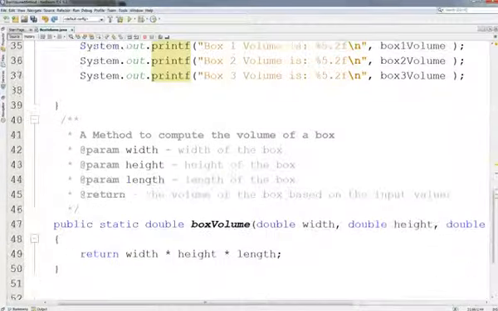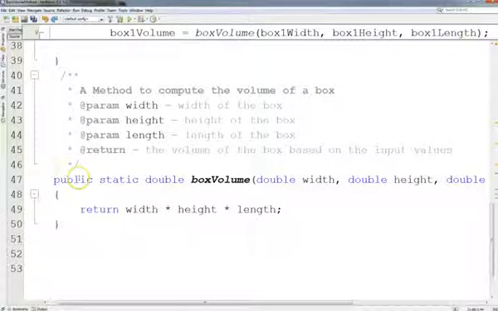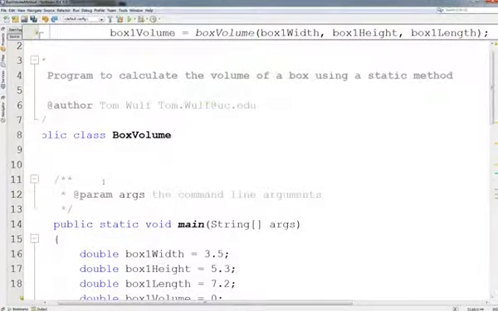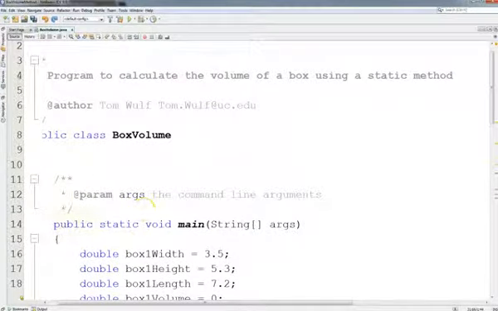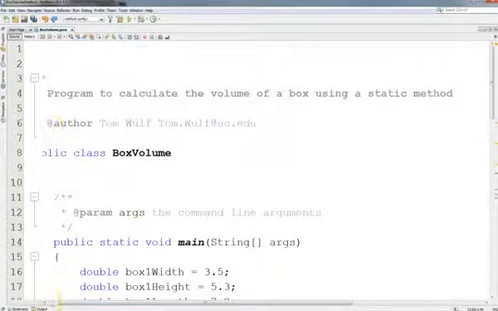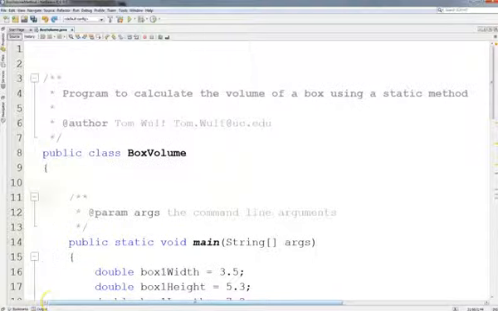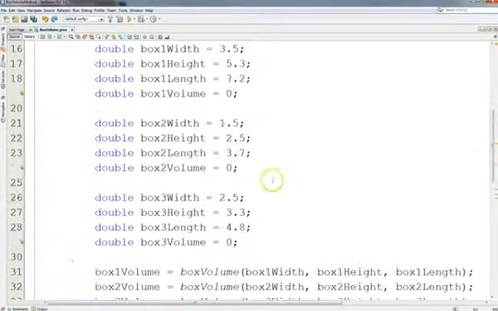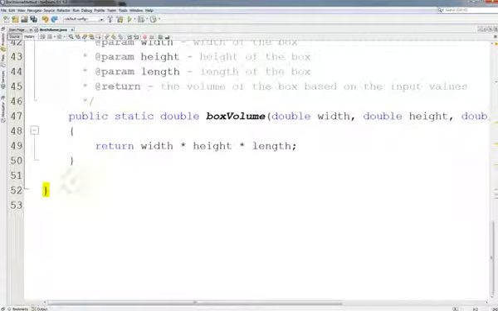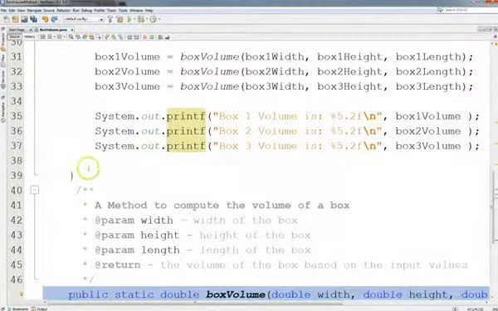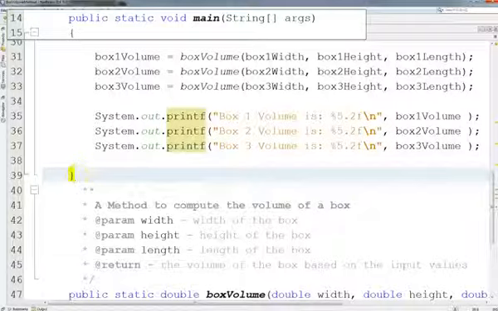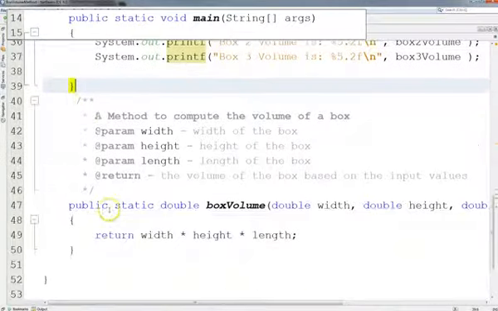So real quickly, let's just look at the syntax again. When we create the method, if it's going to be in the main class, it won't be within the main. It's in the class. So see here, let me move this over. There you go. So there's the beginning of my class. There's the end of my class. Here's my function. And there's the end of main right there. So you can't be within main. I don't want to try and create a method within a method, all right?